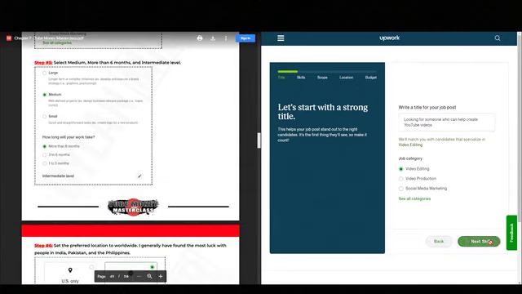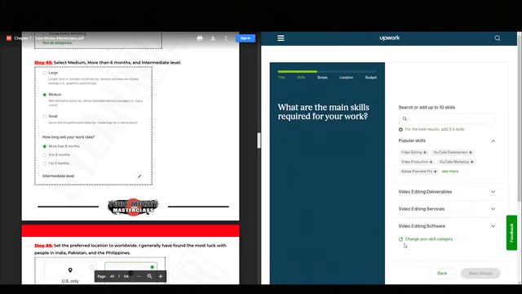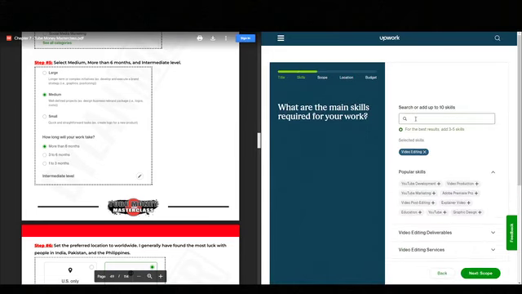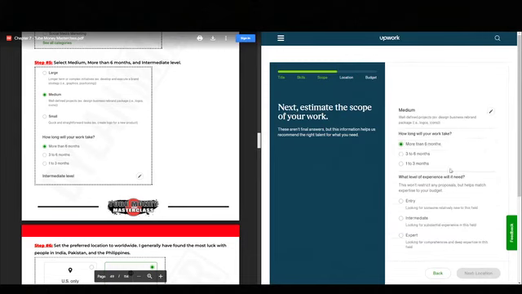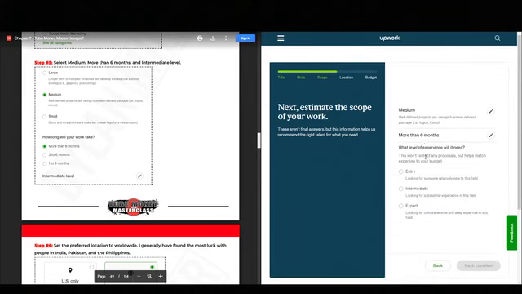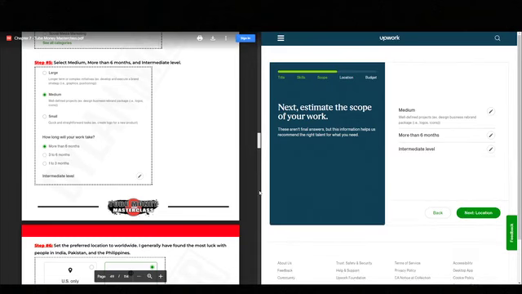Right? So you're going to click next. And now, I would make one that makes the most sense. You don't want to add a bunch in here because then you're going to have people who are good at graphic design applying for this, when most likely graphic design isn't the hardest job of this all-in-one position. So just select whatever best fits the job post that you're using. You're going to click next. Now you're going to select medium, more than 6 months, and I would do intermediate, right?